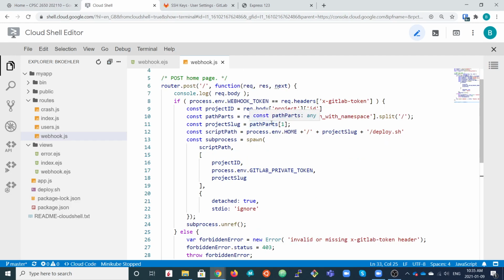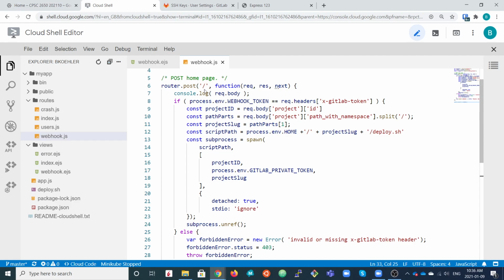And then what we need to do is, so this is the webhook that is going to trigger the updating of the application. And one thing we want to do is we don't want just anybody posting to this path. We really want to make sure it's only GitLab posting to this path. We don't want anybody manually refreshing the application. We only want the application updated if that is triggered by GitLab.